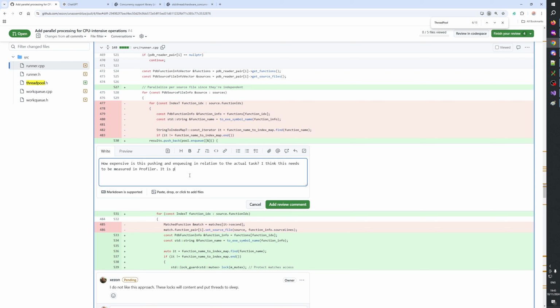It is possible that the overhead exceeds the cost of the tasks minus the advantage from multi-threading.